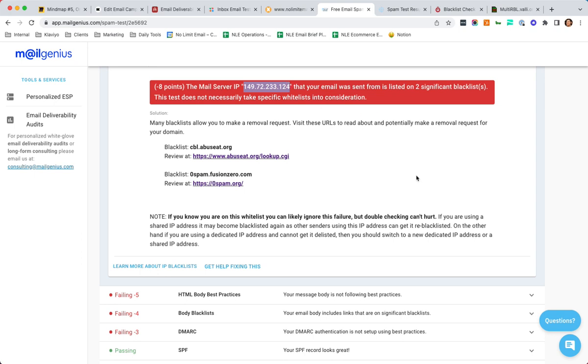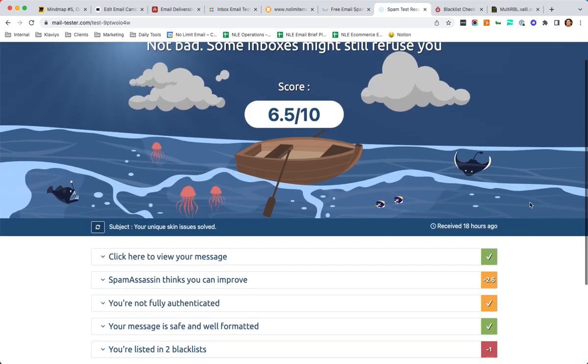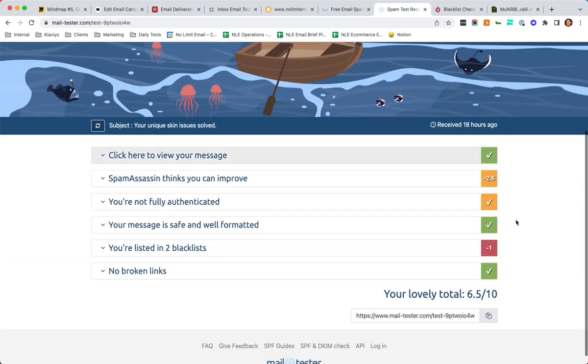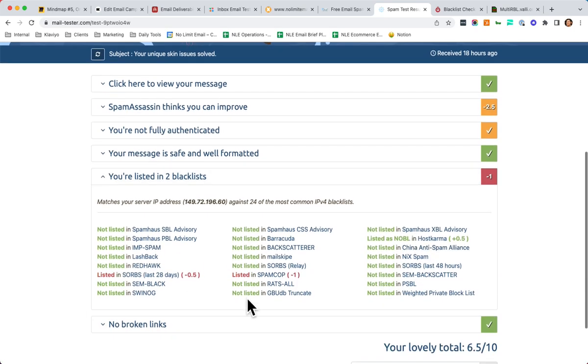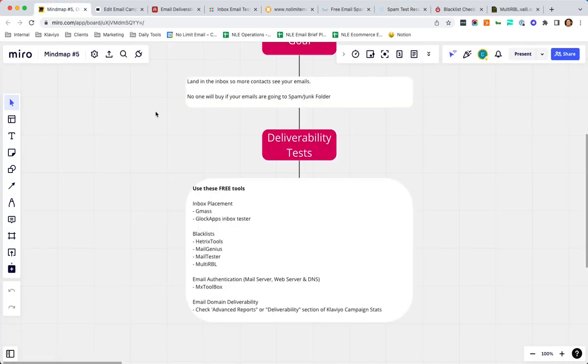Now just remember, if you're testing all of this and you're using Klaviyo's shared IP, then you may as well not test for blacklists, because a bunch of their IPs are blacklisted, and they'll change you from one IP pool to another, and then this IP address will keep changing. So really try to test for blacklists if you are on a dedicated sending domain, which you'll see in the next video. And same thing with Mail Tester, it'll give you a score and tell you what's wrong, and then you can pull it down and see exactly where you're blacklisted or if there are any authentication issues happening. So that's a great way of looking at blacklists.